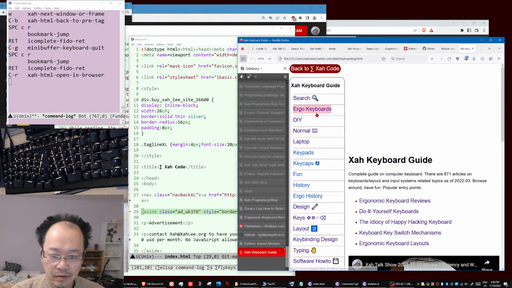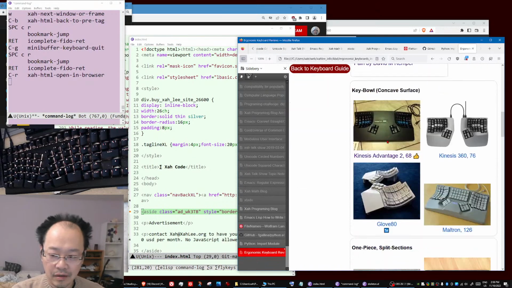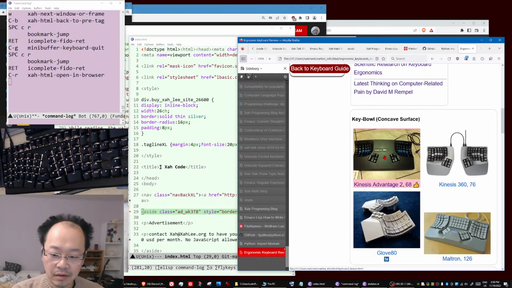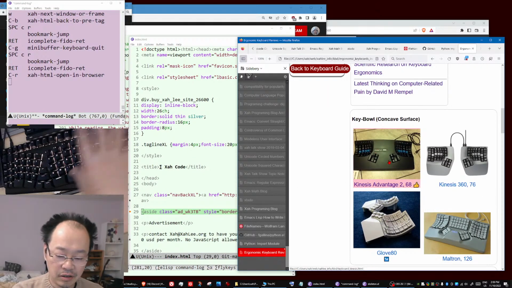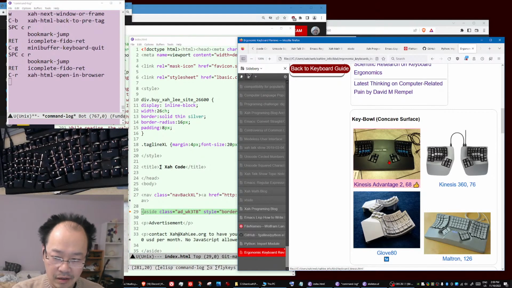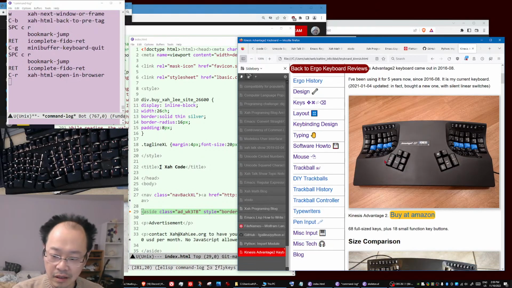Let me talk about some keyboards a little bit. I'm not giving up the Kinesis Advantage. I'm using both, and both are great. The Kinesis Advantage and these two are my top favorites.